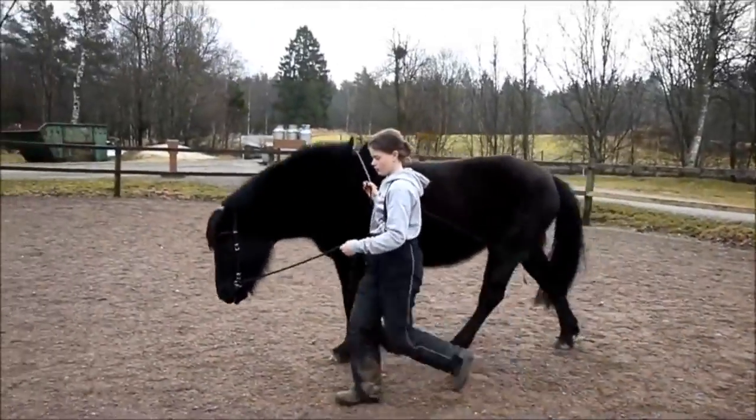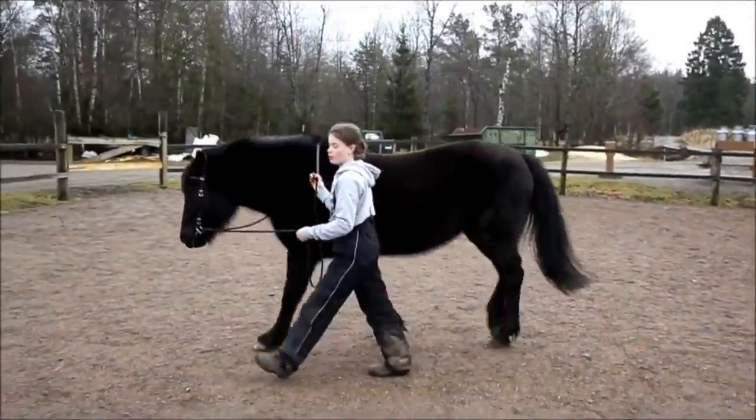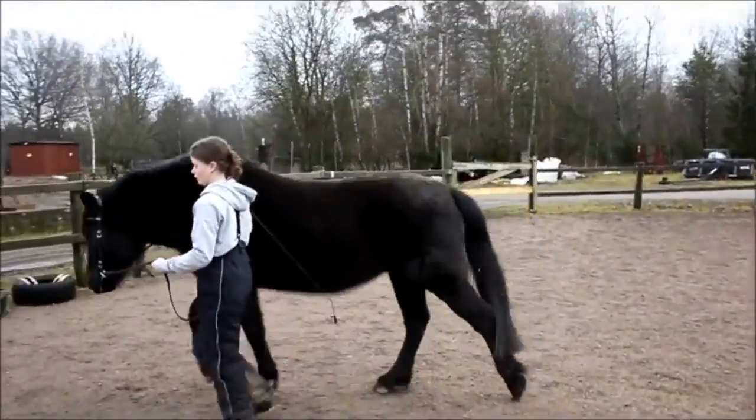This is all really good. I love how your legs are matching the stride of the horse's. That's exactly what we want. Done a really nice job with this.